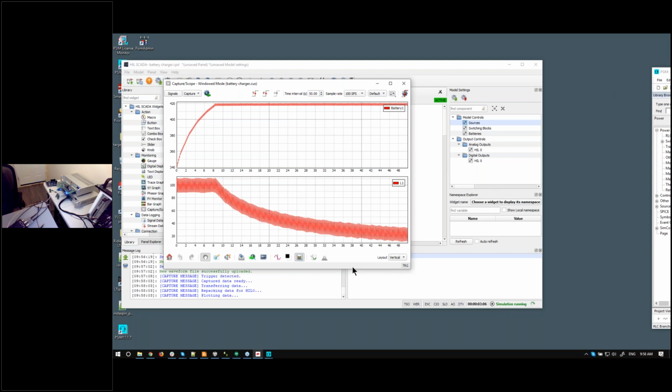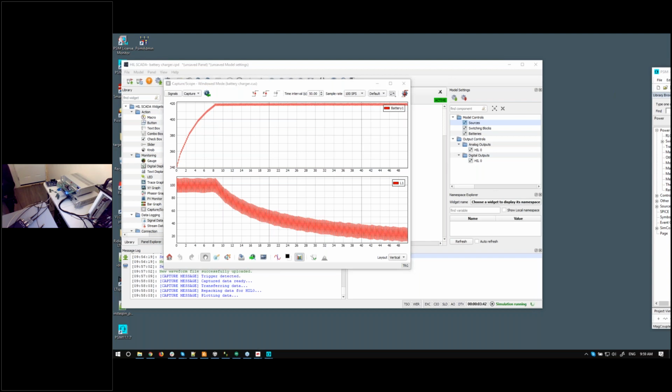The advantage of running this in real time is I don't have to set up a power supply with the hill simulations. I don't have to set up a power supply that's rated at 50 kilowatts and risk blowing it up just to make sure that my control loops are working properly. So that's the advantage of this system here. And all the code was generated from PSIM, and I didn't have to change a single line of C code in order for that to work. Again, there's lots of videos on our tutorial webpage that go with that in a little bit more detail. And if there aren't any questions, I'll pass the presentation back to Guillaume.